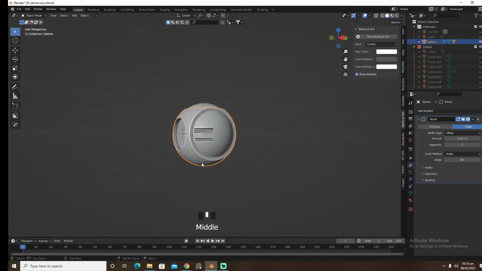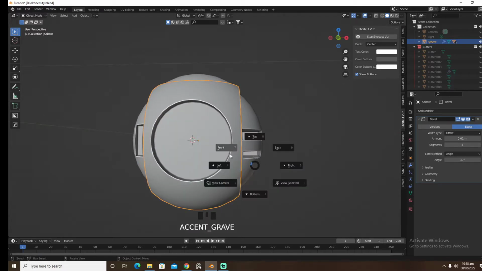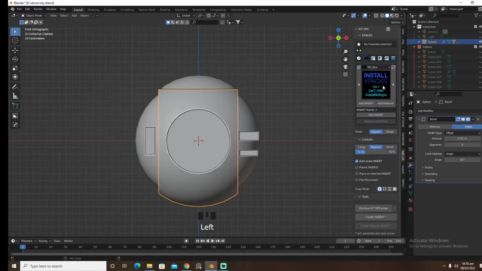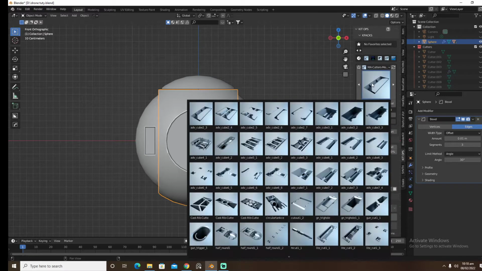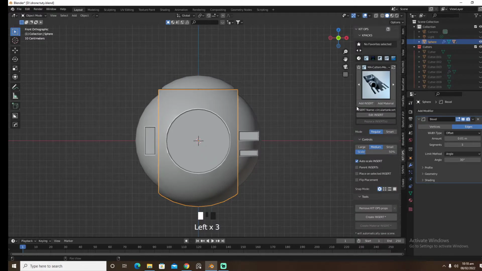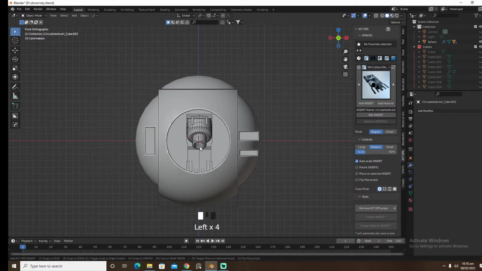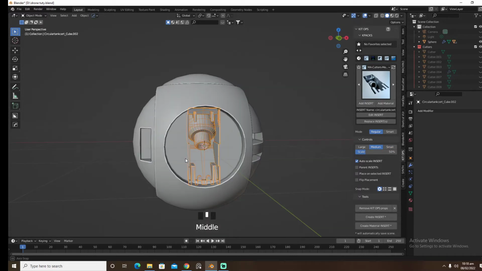Alright, the next thing we're going to do is we are gonna go to front view, and we're gonna go into KIT OPS, and we're going to go into medium, and we're gonna insert this in to right about there.